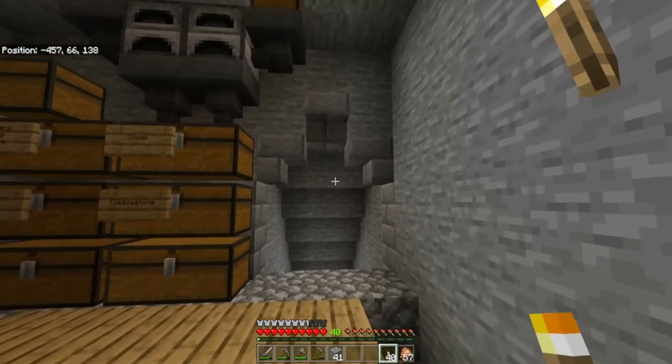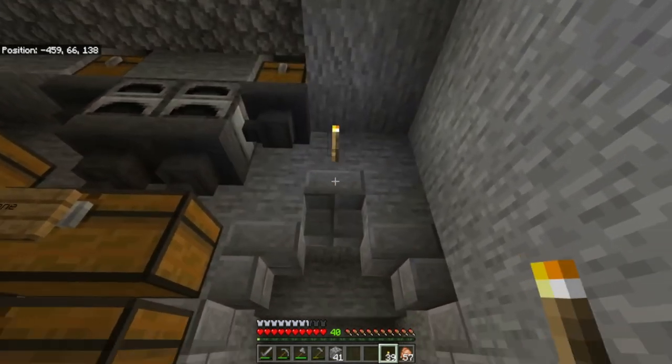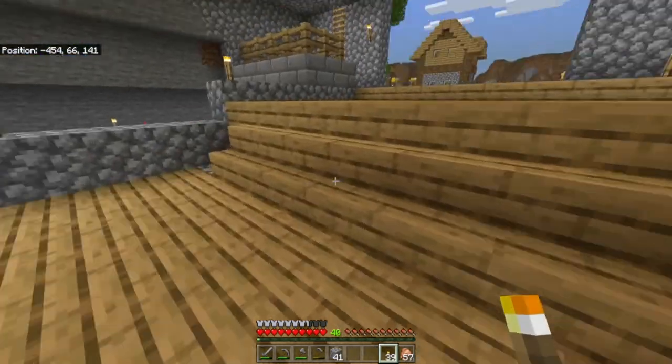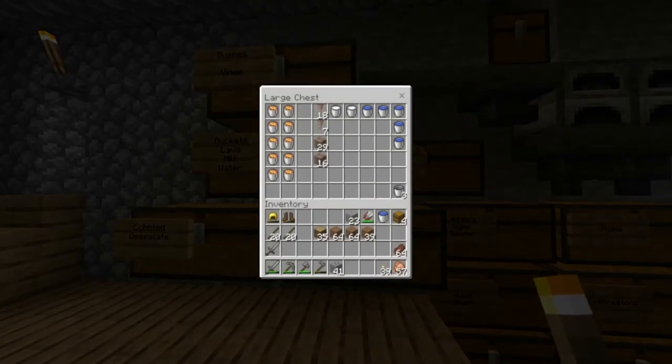Lava doesn't just look cool, but it also acts as a light source as well, so it means using less torches. But here we are, I think we're at the end of the video now.